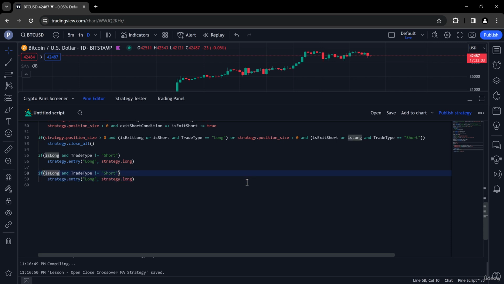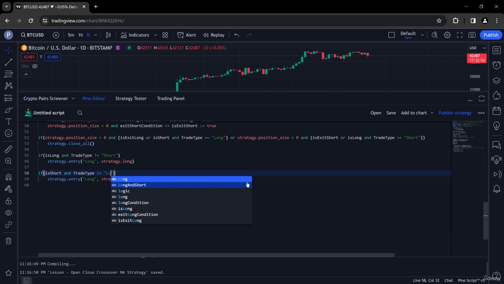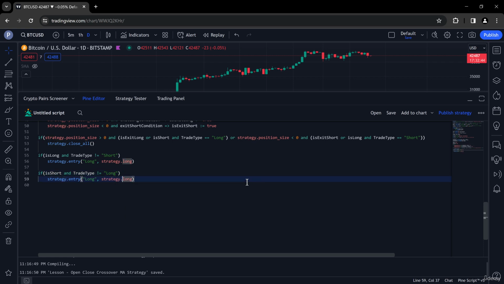Short entry whenever the is short variable is true and short trades are allowed. Short trades are allowed when trade type is not long. In that case, we can establish a short position.